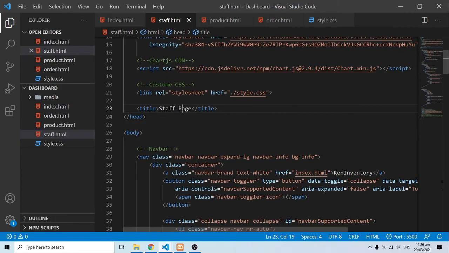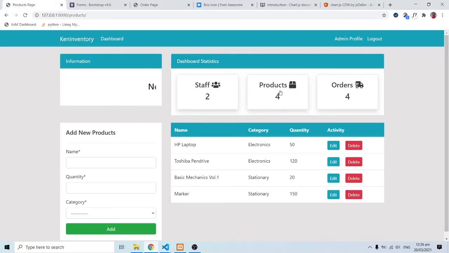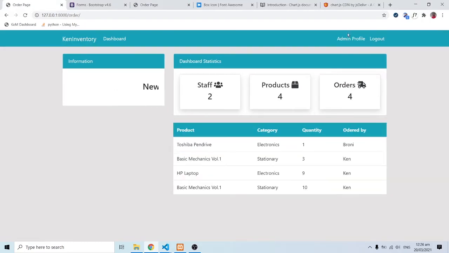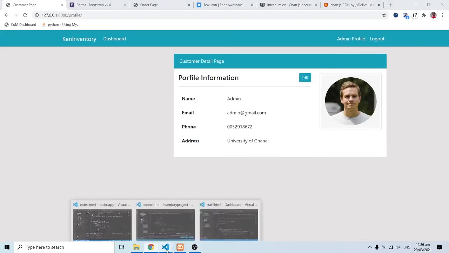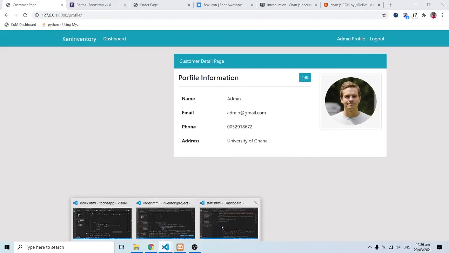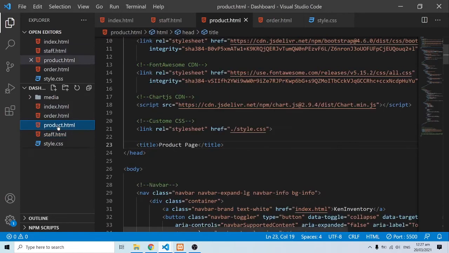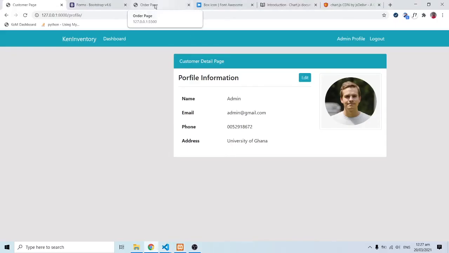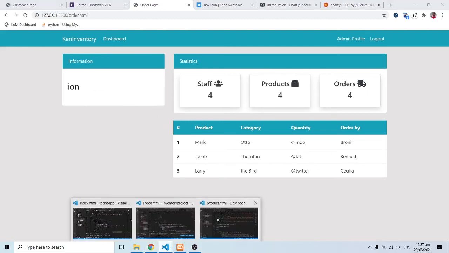All right, so that's almost about it. So we have this, we can go to this page, then finally we have this profile page. Okay, so this profile page is going to be an interesting one. So once again, I'm going to copy this. Let me see, the profile page looks like something with, okay, so I'm going to copy any of these pages over here and edit some few things, as you can see.